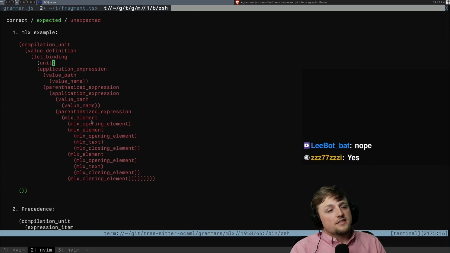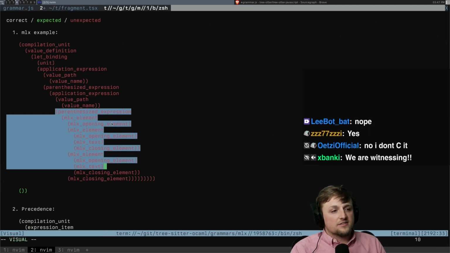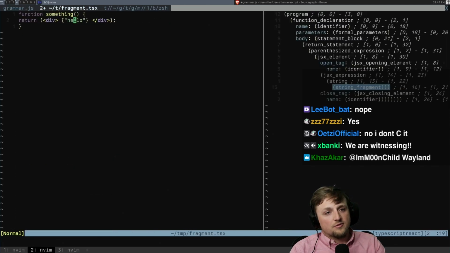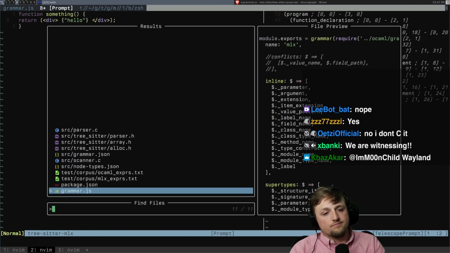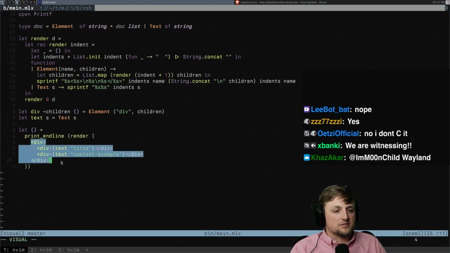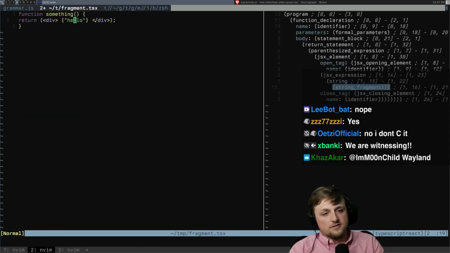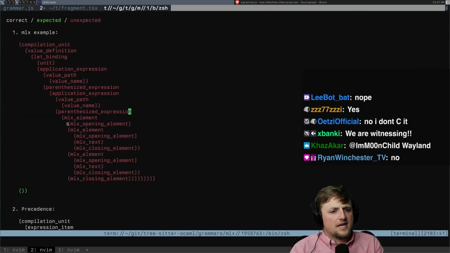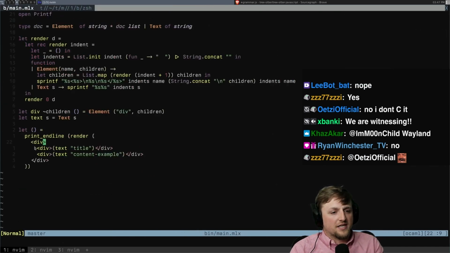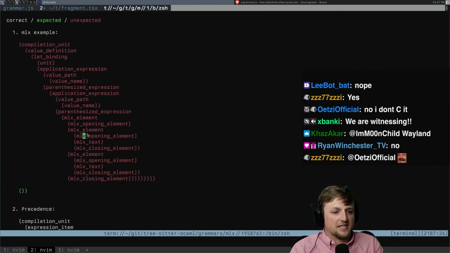Nope. This is saying, hey, we've got some function here, right? We look at this. This is basically what we have right here. This is the thing, right? So look, we've got some parentheses, and then we've got some expression inside here. What do you want this to be? This is an expression. This thing has an opening element, and then it's got another opening element.